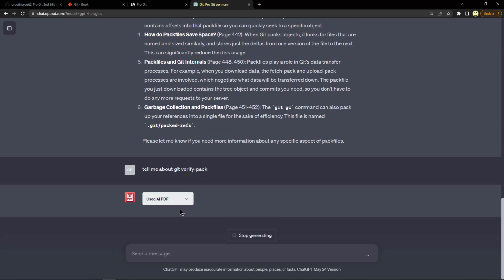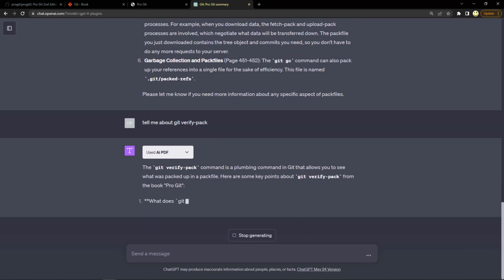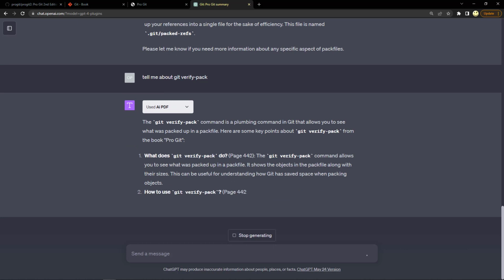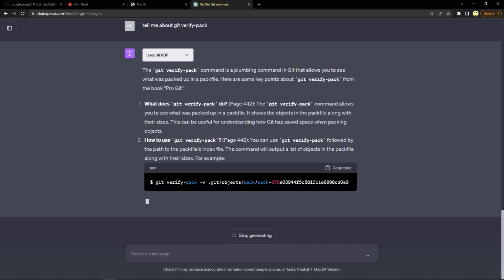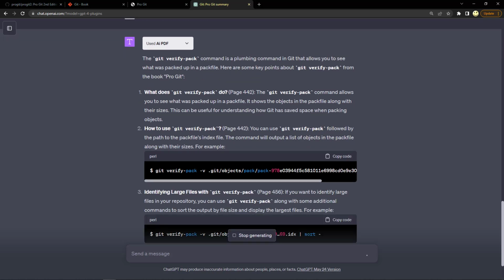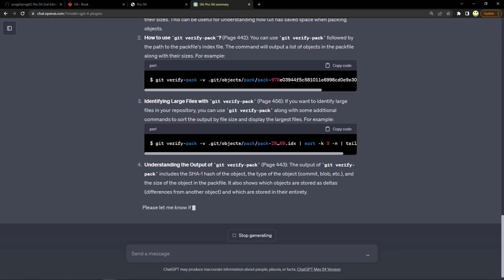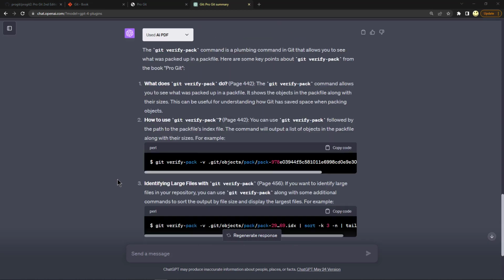So here you can see it's using the AI PDF plugin, and let's see what it does here. So it's finished, and then it goes on to say, let me know if you need more information about any aspect of Git Verify Pack.